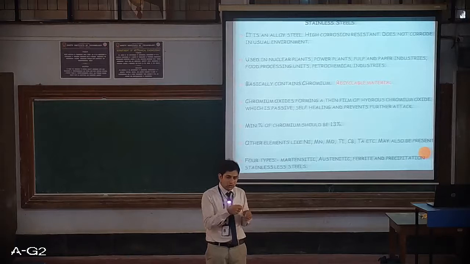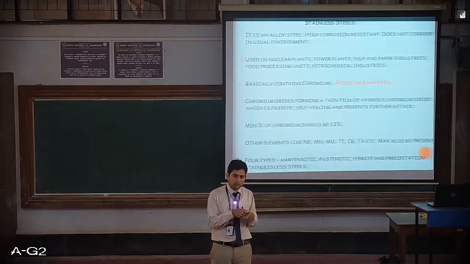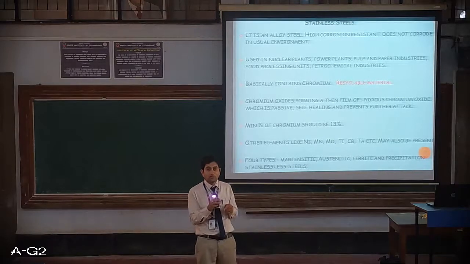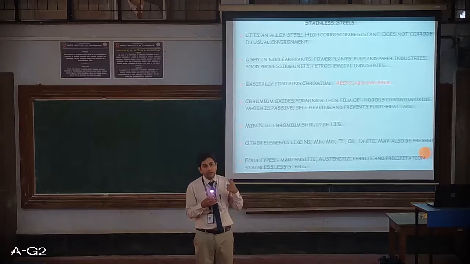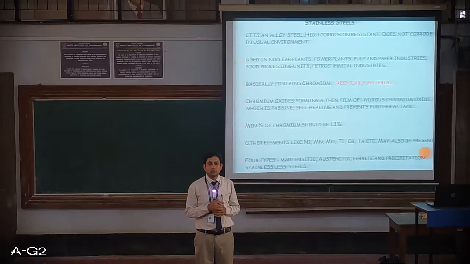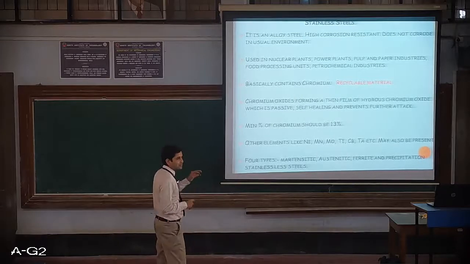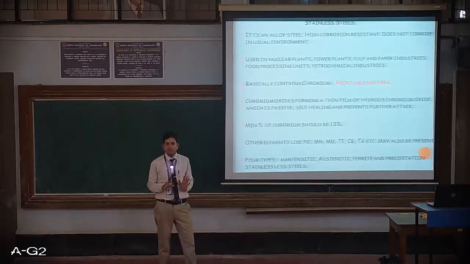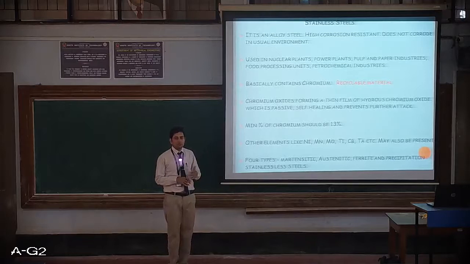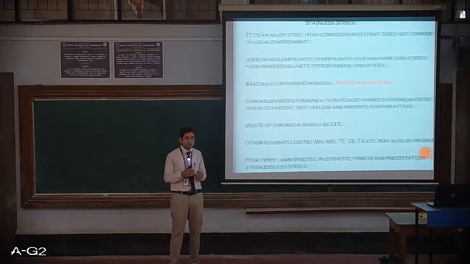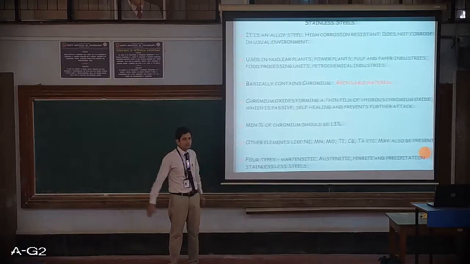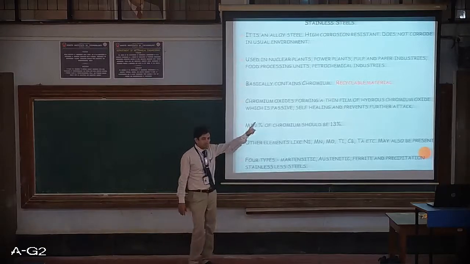Even when you scratch it with a knife or some kind of material, a fresh layer of chromium will be exposed, and that will again react with the oxygen to form a protective coating. That is the reason why the component having chromium in it will not rust. And that is the reason why it is also sometimes called a recyclable material. It is not a recyclable material in the true sense. However, it's called recyclable because the chromium oxide layer forms by itself again and again. That's the reason why it's called a recyclable material. That is what I have written in red.